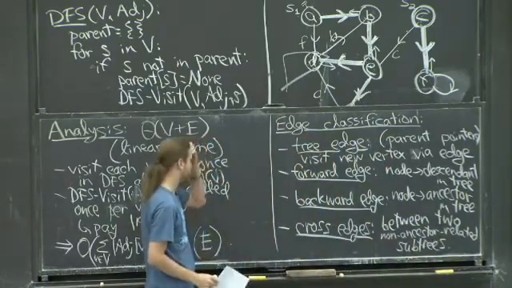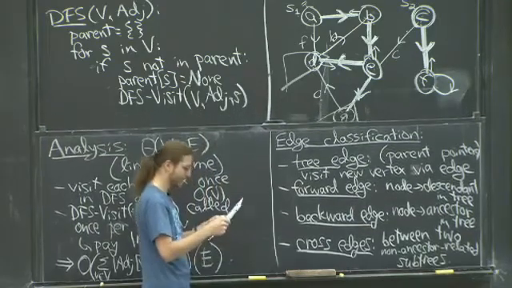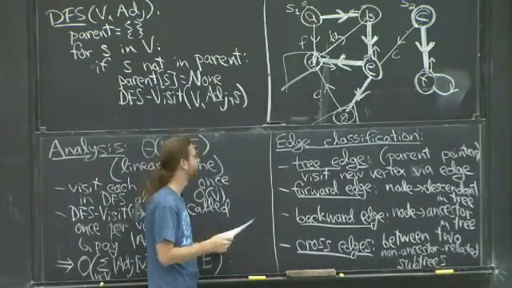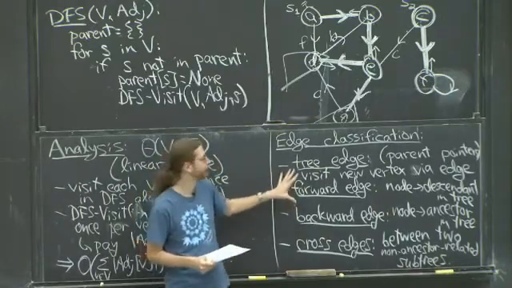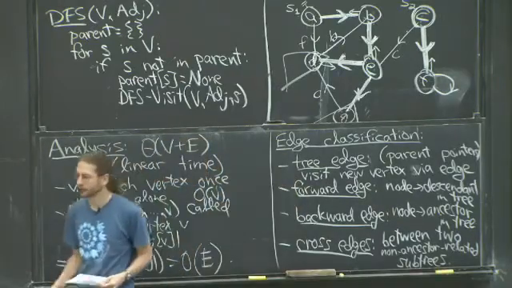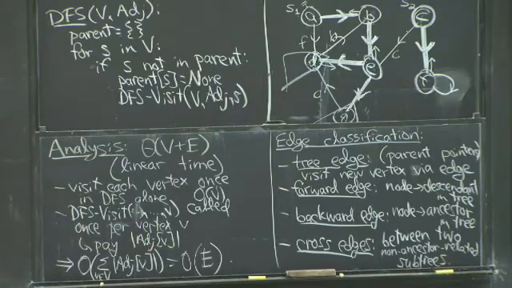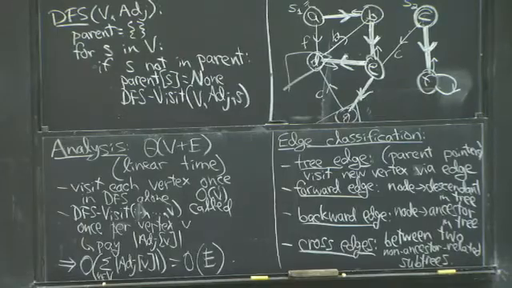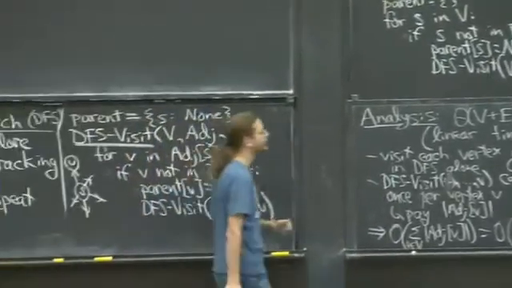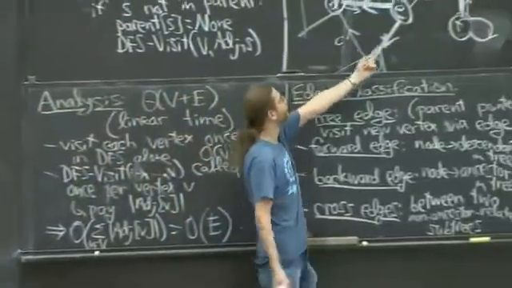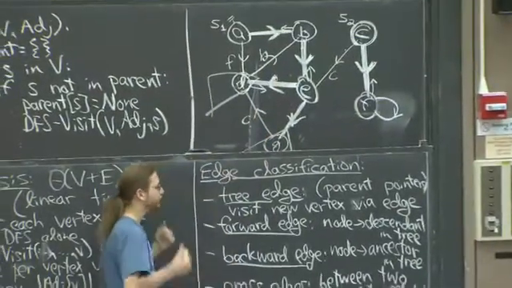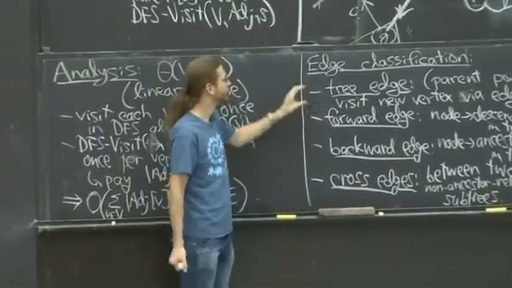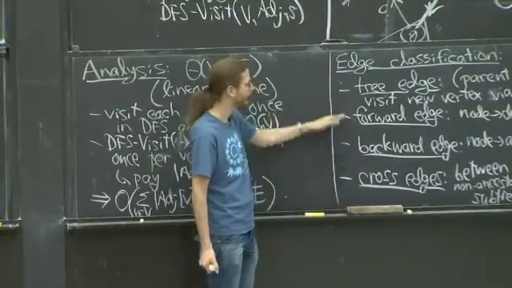A little puzzle for you. Well, OK, I guess first question is, how do you compute this structure? How do you compute which edges are which? This is not hard, although I haven't written it in the code here. You can check the textbook for one way to do it. The parent structure tells you which edges are tree edges. So that part we have done. Every parent pointer corresponds to the reverse of a tree edge. So at the same time, you could mark that edge a tree edge, and you'd know which edges are tree edges and which edges are non-tree edges.